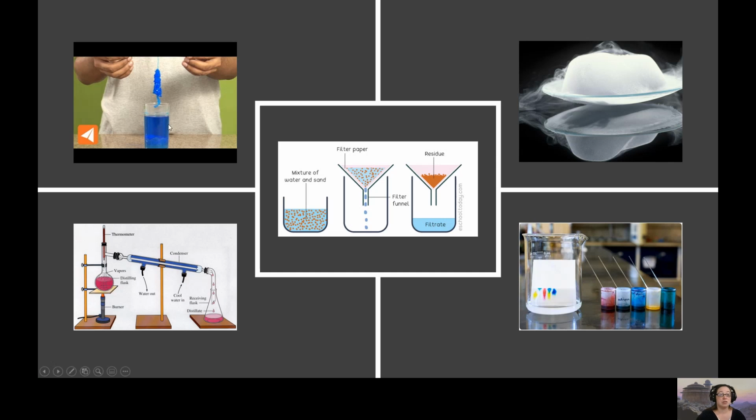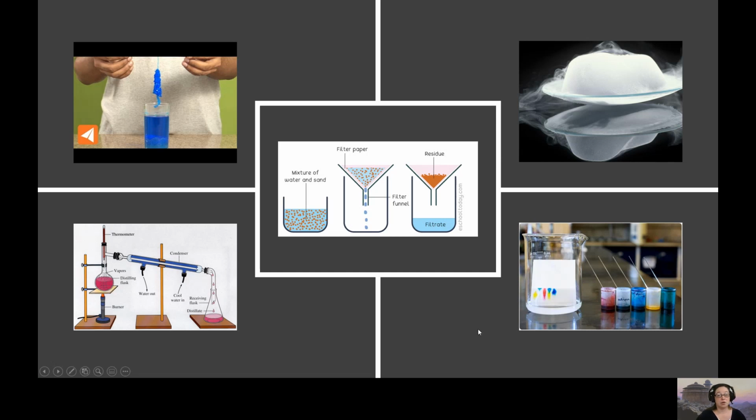And then the one on the left here, so this is actually copper sulfate, and I know it looks like rock candy. You could do this with rock candy. But this is copper sulfate, and you can see that it's in a solution in the cup, but as this person is pulling it out, right, you can see that it's crystallized on the string as well.